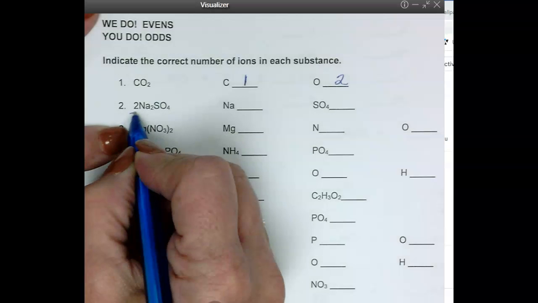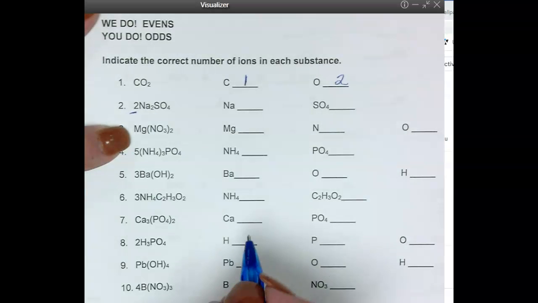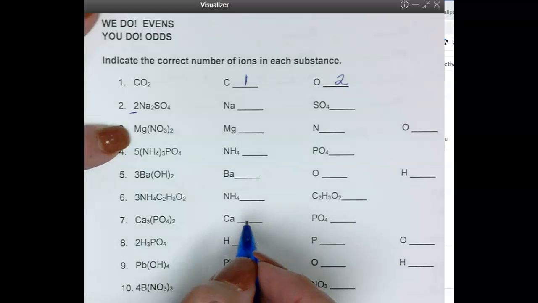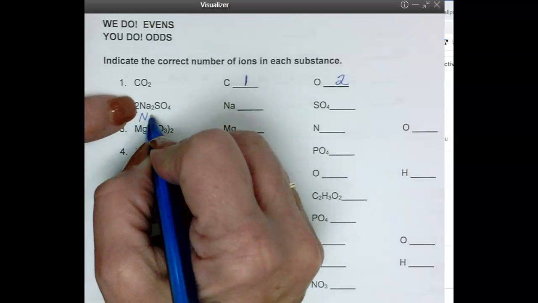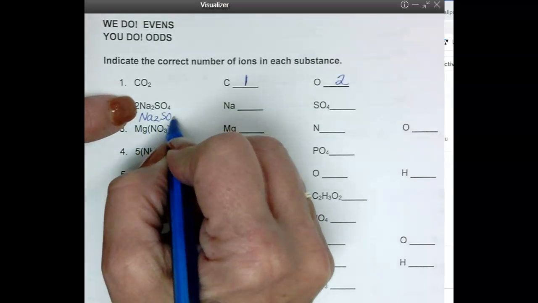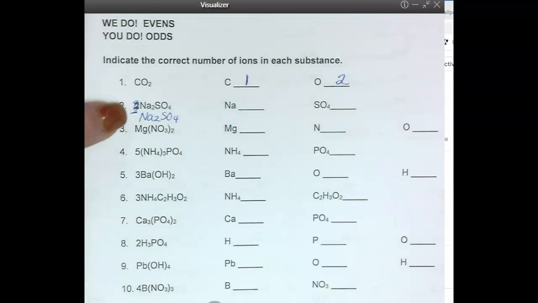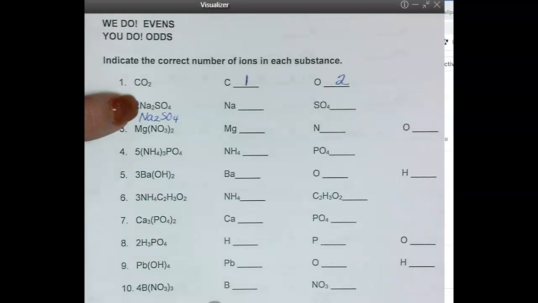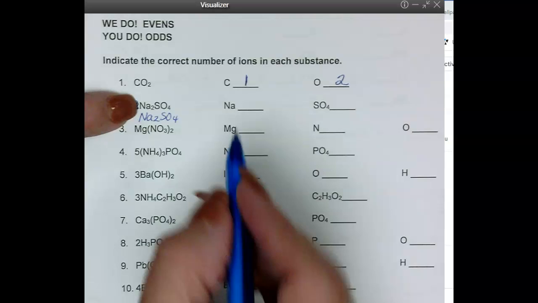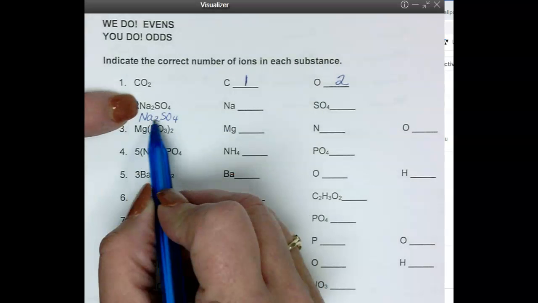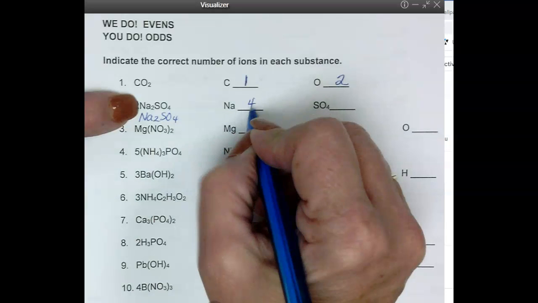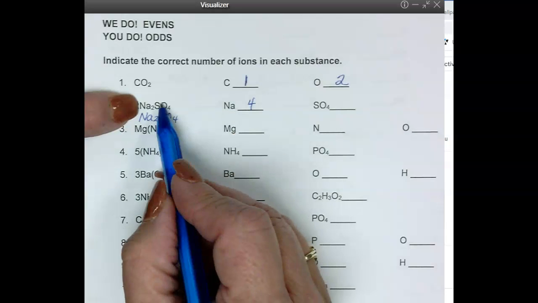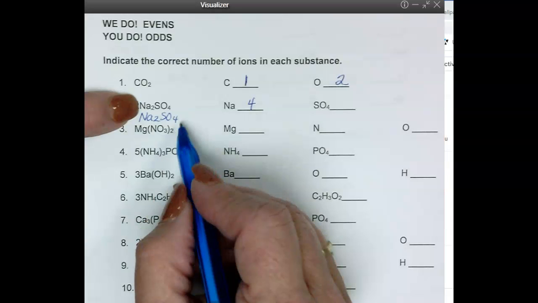This here is called the coefficient, the number out in front, the coefficient, just like in math. And what that means, even in chemistry as it does in math, is that I have two of these. So I could take that 2 off if I wanted to. This is what it looks like. It's saying I have 2 of those. So when I go to count my sodium, I see 2 there and then 2 in this one. I have 4. My sulfurs, 1 and 1. And my oxygens, 4 and 4.